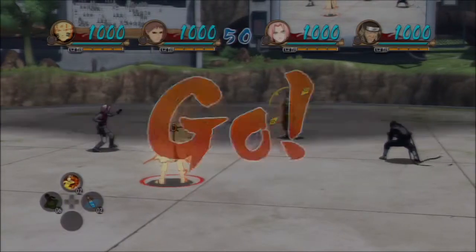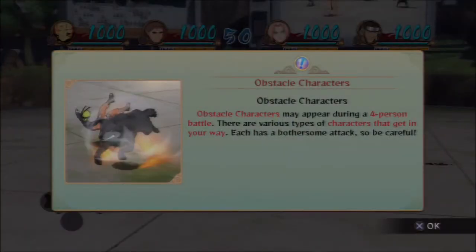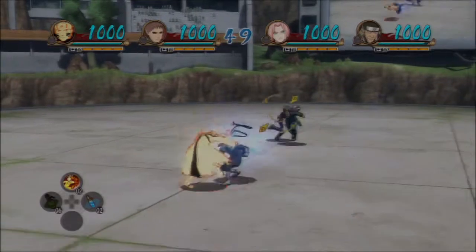Let the battle begin! Oh, obstacle characters. Obstacle characters may appear during a four-person battle. There are various types of characters that get in your way. Each has a box of attack, so be- Oh, great. This is gonna suck.